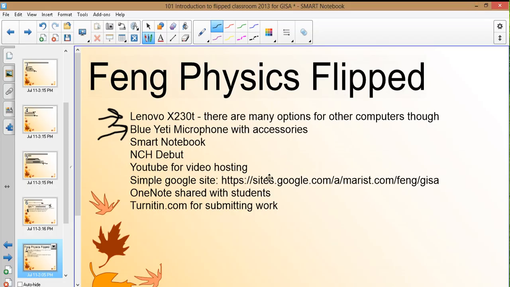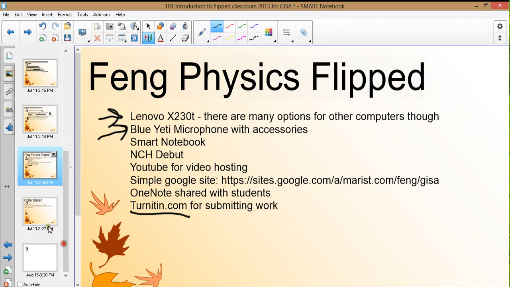And this is so that I don't print out labs and activities and worksheets. I do everything digitally online, and then when they're ready to turn it in, I simply use turnitin.com for submitting work, so that I'm not spending time at the printers or the copiers and trying to collect work from them. I simply set the time for the deadline, and they need to get it in by that time. If they don't, for me, it's half off if they don't get it in on time.